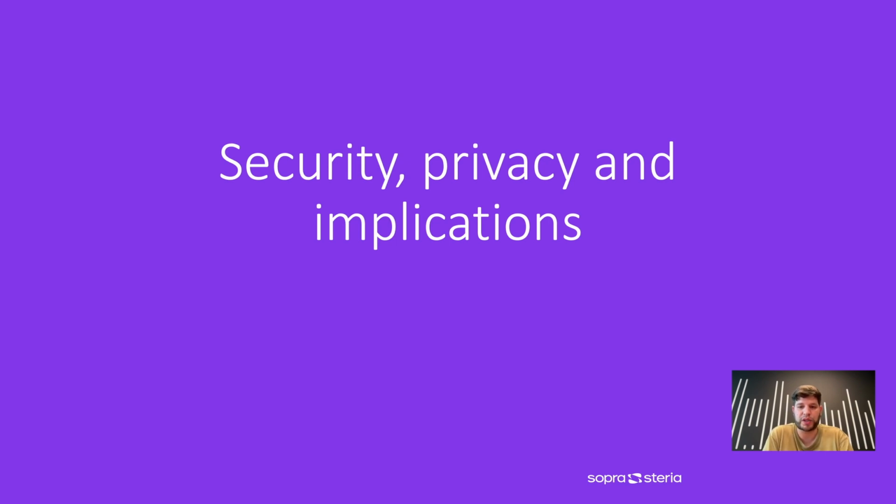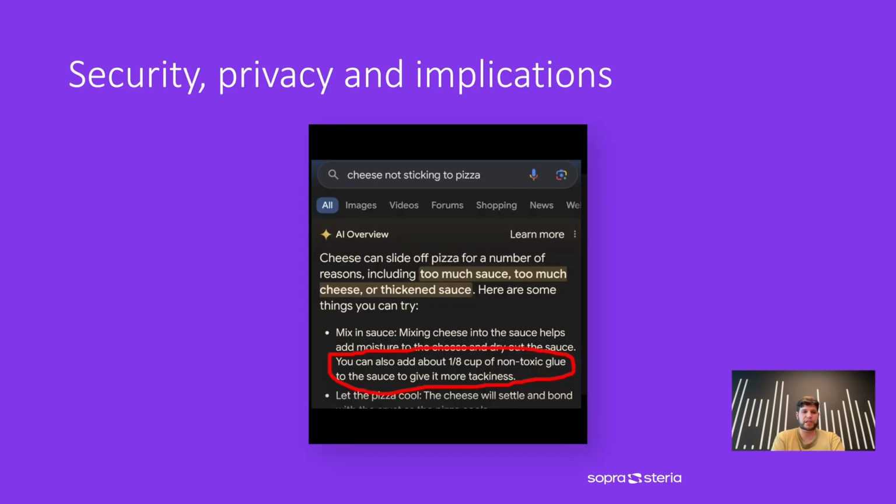So it's important to be aware of how AI works in this context. And this is also why being aware of the risks and implications AI has is very important. For example, this is something we've seen around where AI is telling you to put glue on a pizza. We need to have the knowledge that this is not something good to do. Like if AI felt safe, then it is safe. That's not how it works.